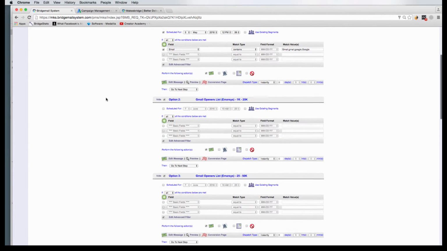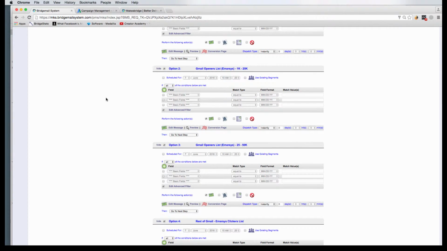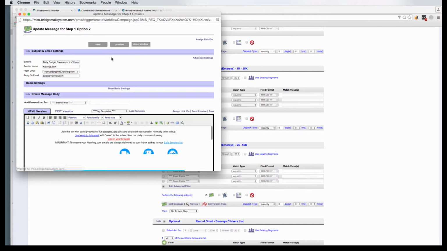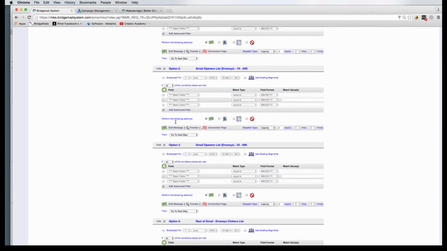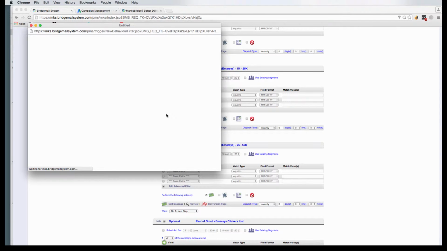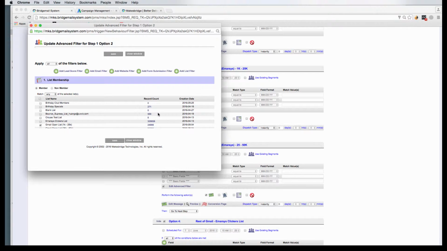Now, the subsequent segments, what we had done is the client had come to us from another email tool, and they gave us a list of all their different openers, but people who hadn't clicked. So long story short is we got a bunch of people who we don't know if they're active or what their quality is. So we basically pour them into a different segment so we can slice them up.